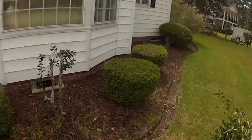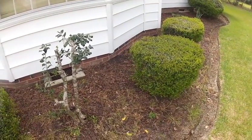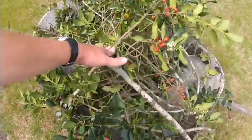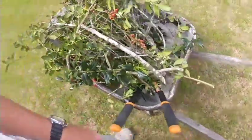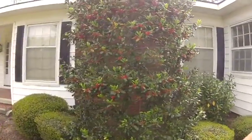And what we're doing today is trimming up these holly bushes. I absolutely love holly. As you can see, we've already trimmed this one back, and we got a bunch in the wheelbarrow here. It got real leggy and just started taking off, and it's not what I want from it. I want it to be formal and structured and spaced out well. So we trimmed that one up. We've already done that. Now this one over here, we're going for the same thing.